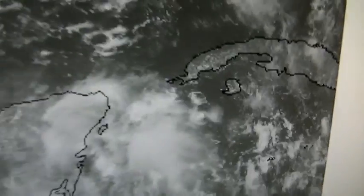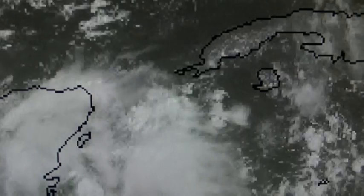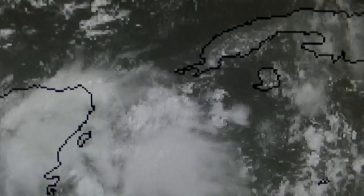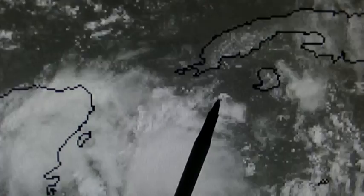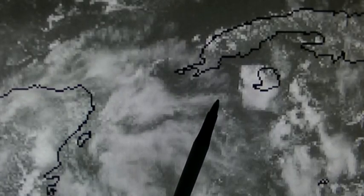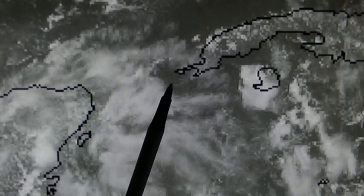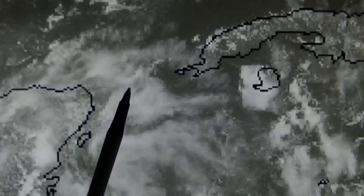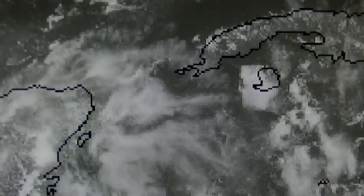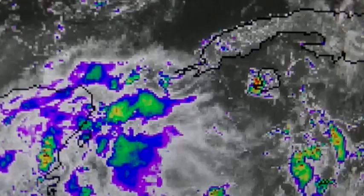Okay, now let's have a look at this. This is mid-morning, and what do we see? Here's a HAARP downburst with the expanding dry air ring. Here's a HAARP downburst, expanding dry air ring, and here also is a HAARP downburst. So we have 3 of them right in a row, and if we put the thunderstorm color on there, we can kind of see what they're trying to accomplish.